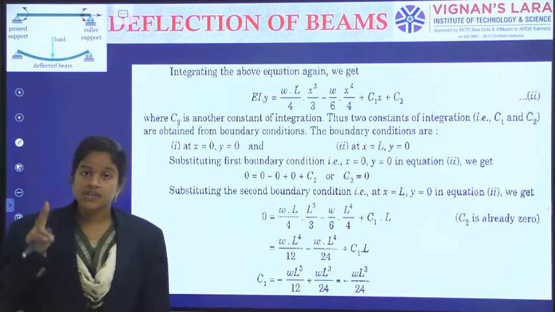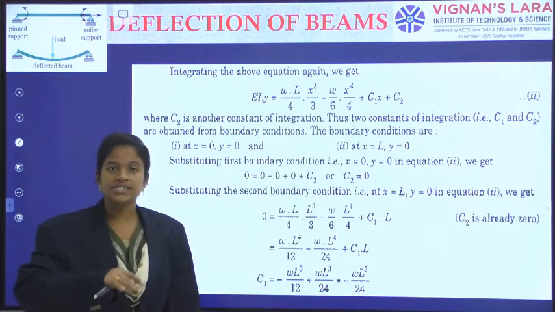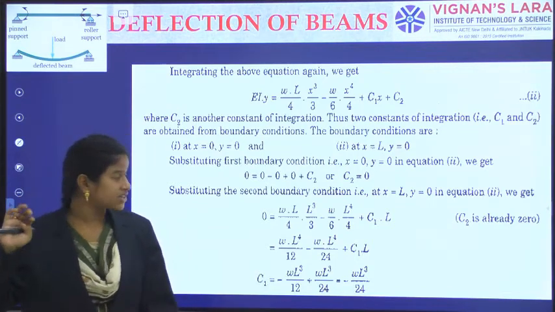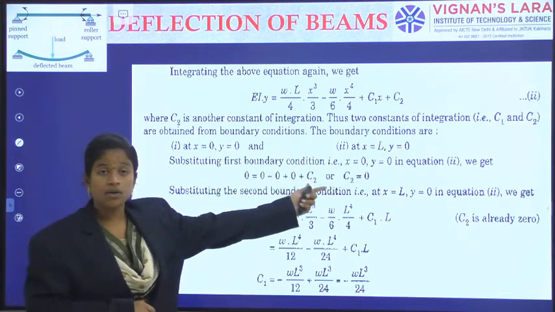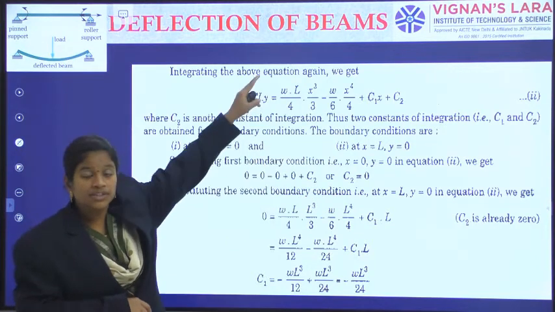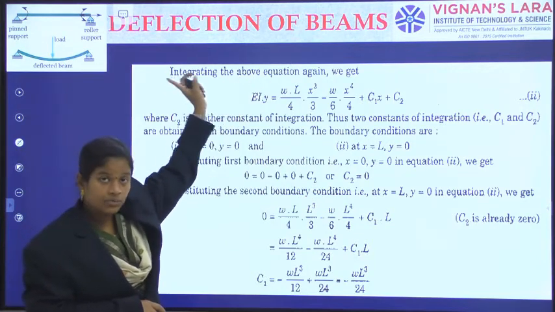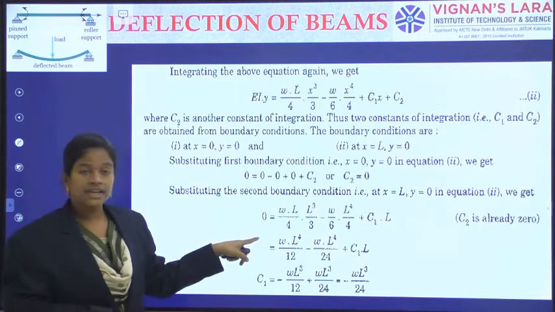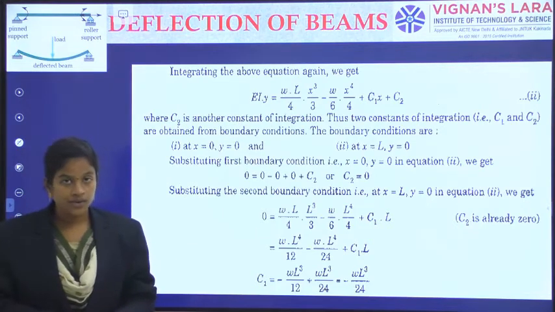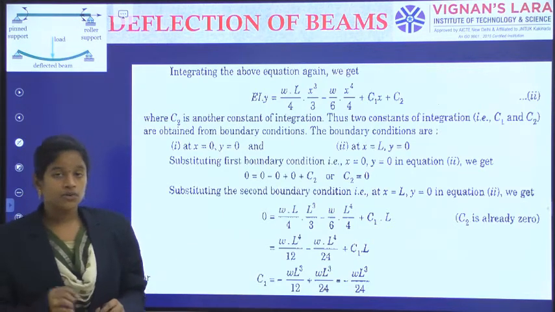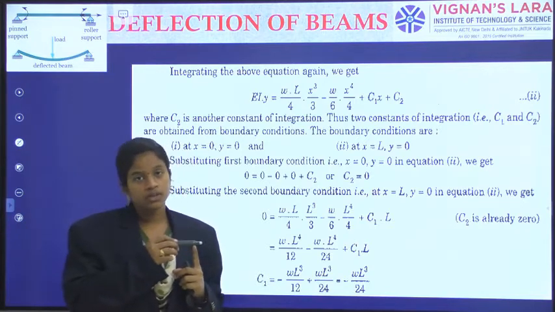Okay, I am using two boundary conditions of the deflection equation only. I am not touching the slope equation. Now, substituting that, we have got c2 is equal to 0. After substituting c2 is equal to 0, again we have got one more equation. That equation will be equal to 0 at x is equal to L. So at the other end of the simply supported beam also there is no deflection.